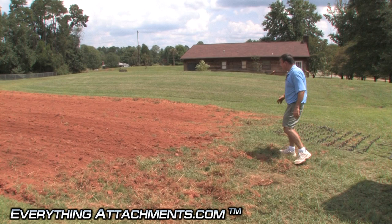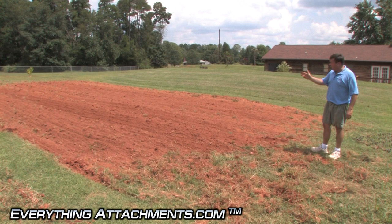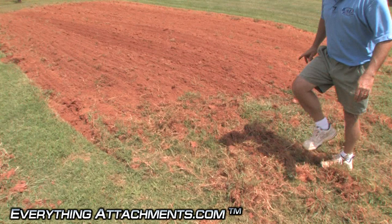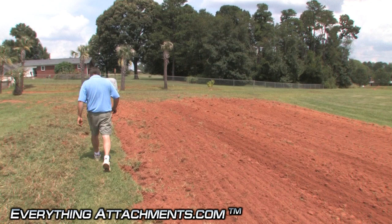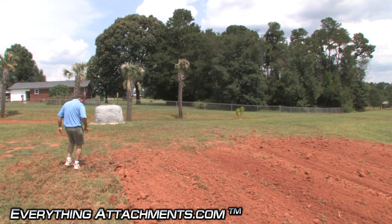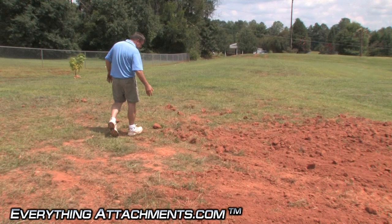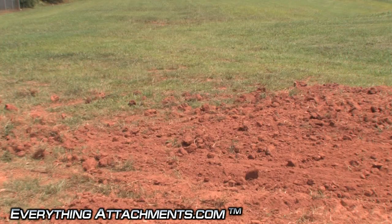But just to give you an idea on the drag here, after you've plowed and disced, you've still got a little trash, rocks, and clods that are going to be in here. This half has what we did in this direction. You can kind of get an idea of the crap it pulled out of the ground. Then we'll show you up here at the clods and stuff that it pulled out. So we do have the good North Carolina clods around here that get as hard as a rock. And here's what it's pulled out on this side when we were pulling in this direction. A lot of big clods, grass, stuff you don't want in your garden when you're planting by hand especially.